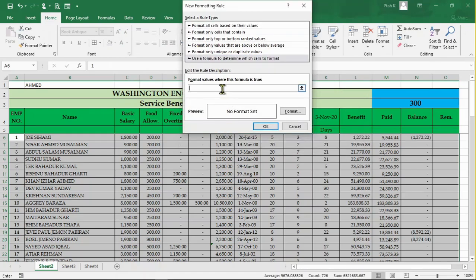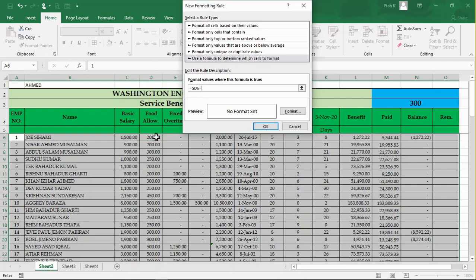This is the easiest rule I can say, the one we are starting with. Just say is equals to, click the cell which will be the criteria, click one of the cells in the column that will be the criteria, then click F4, let the dollar sign be on the column and not on the row side.